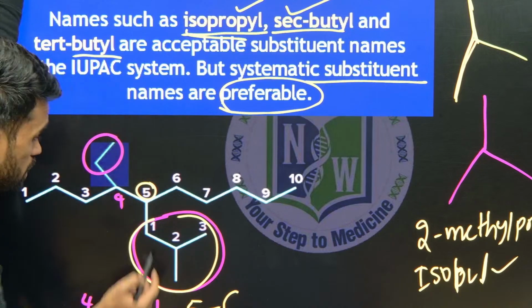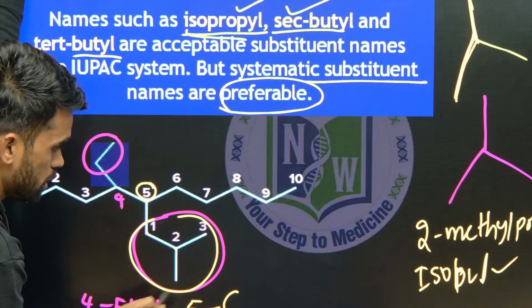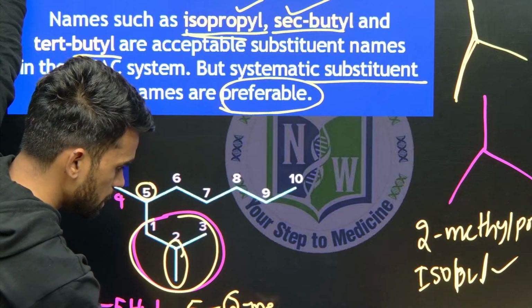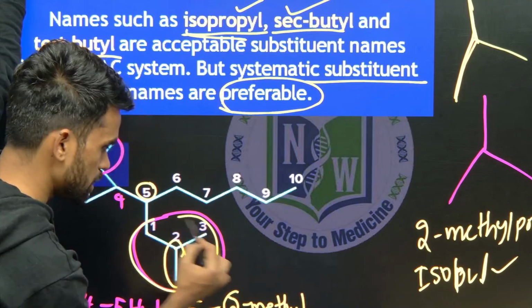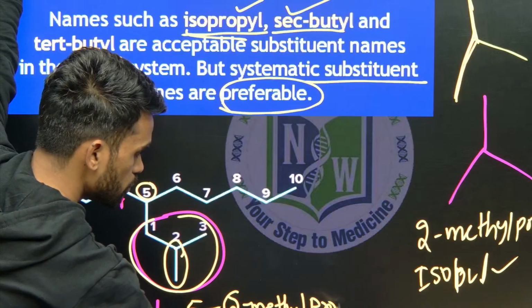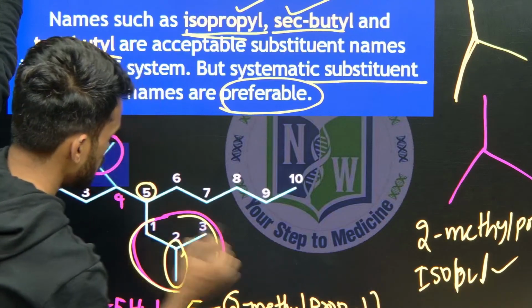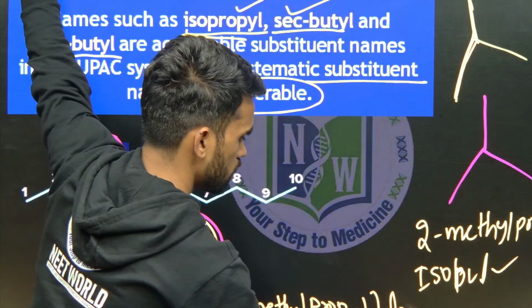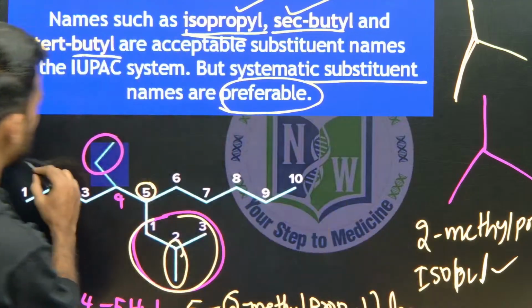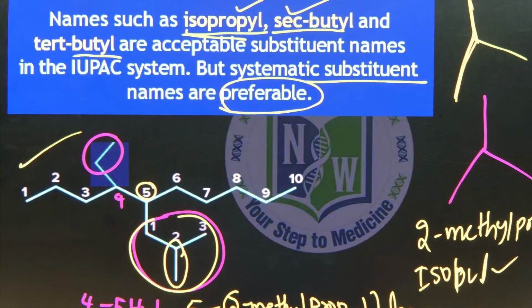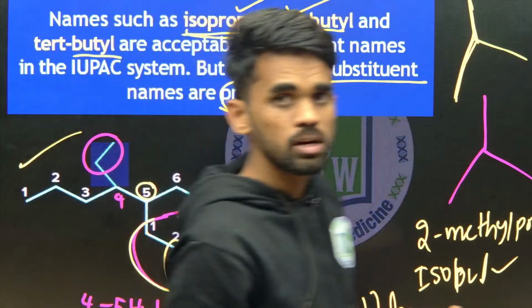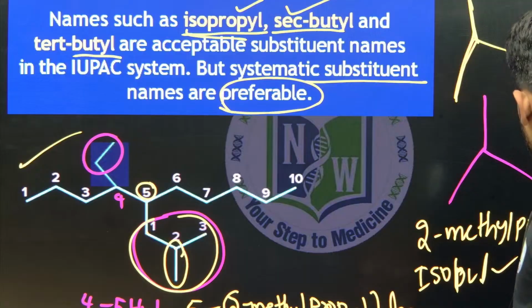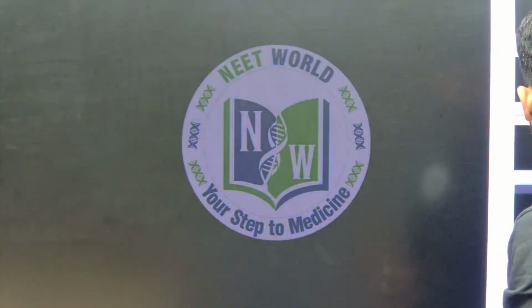What is the number of carbons? 1, 2, 3, this is the parent chain, and at the second position methyl. So open the bracket, 2-methyl, then next this is propyl, close the bracket, and how many carbons are there? 10. Decane. This will be the name of this particular compound. Hope you got this concept. How do we write the names for a given complex compound? Okay, right. Let's move forward.